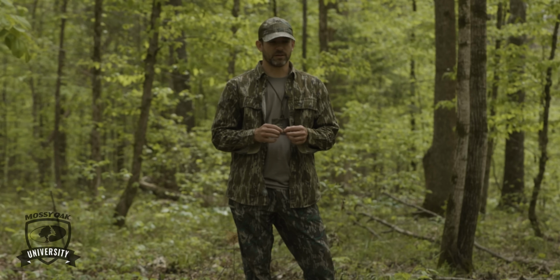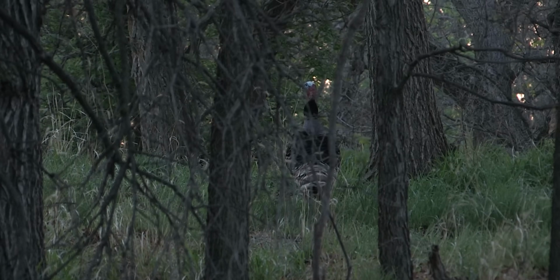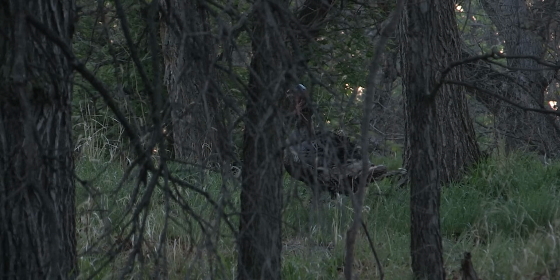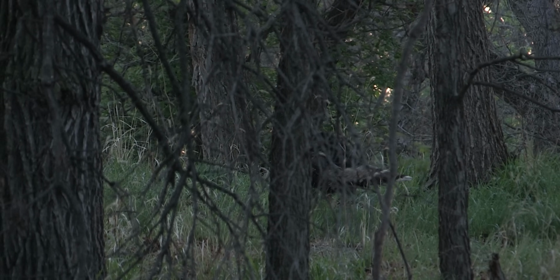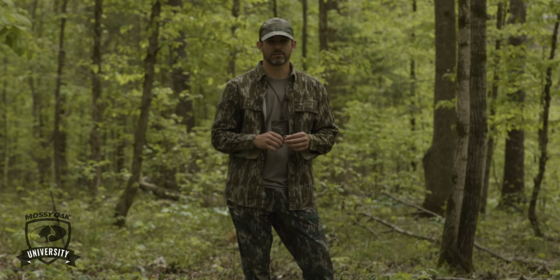But clucking and purring is really a contented type call, and it's a good closing call. It's one of those calls that can really make the difference when the turkey hangs up just out of sight, just over the rolling hill. You can scratch in the leaves, do some clucking and purring, and really sell the situation and convince him to come in for a closer look.